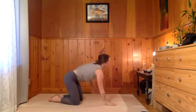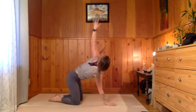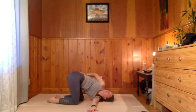Last one, inhale, lift. Exhale, thread it through, and we're gonna hold. Again, maybe right hand comes to low back, stacking the shoulders a little bit more.